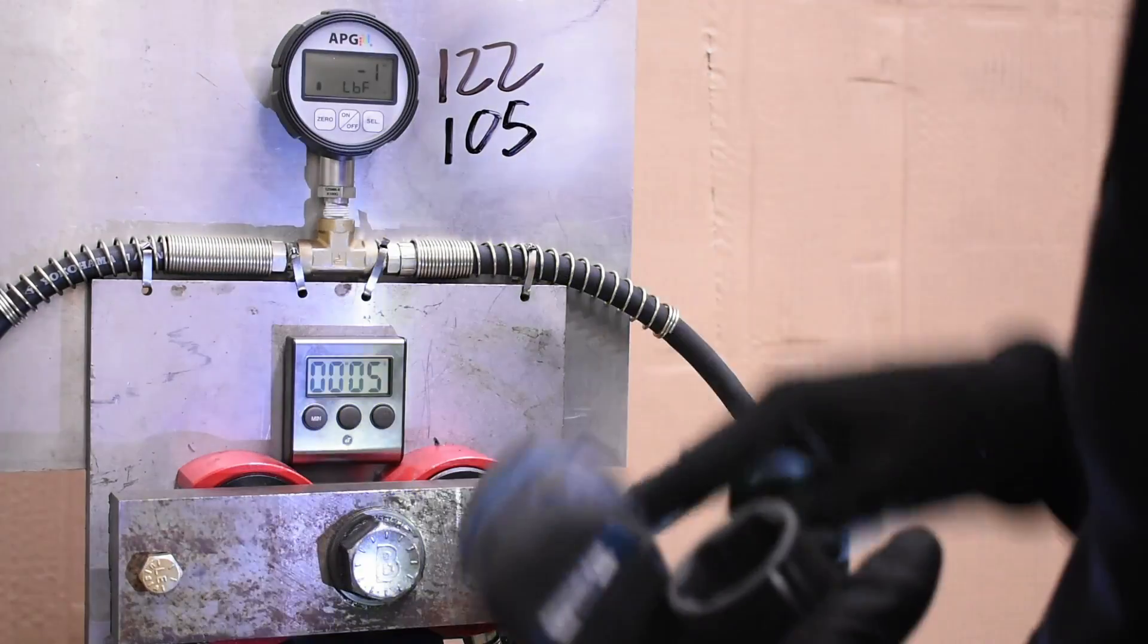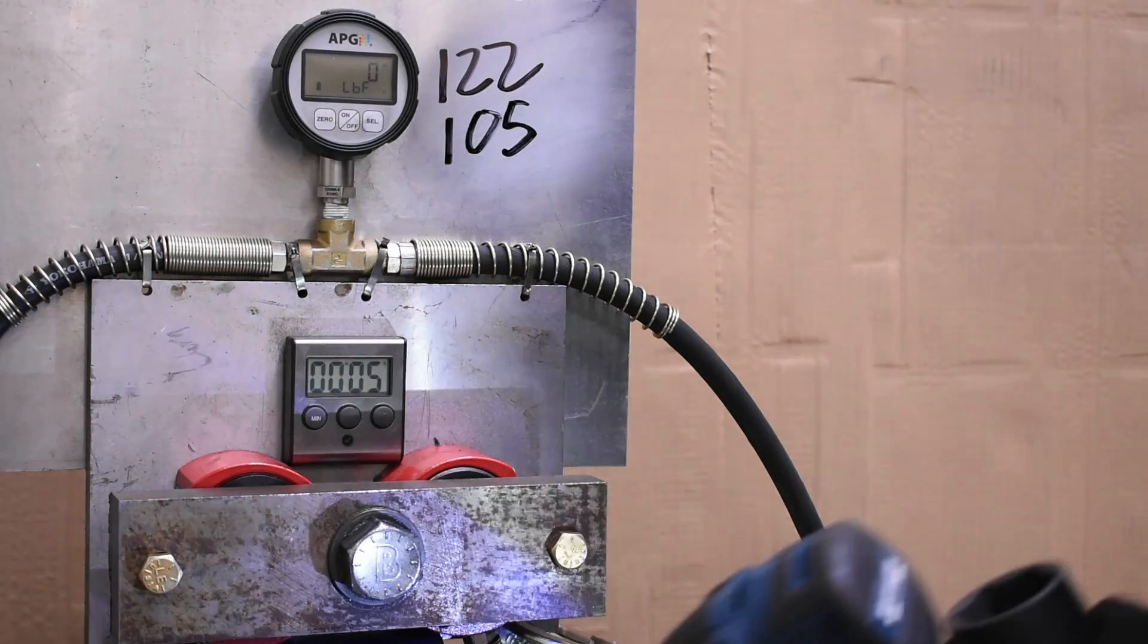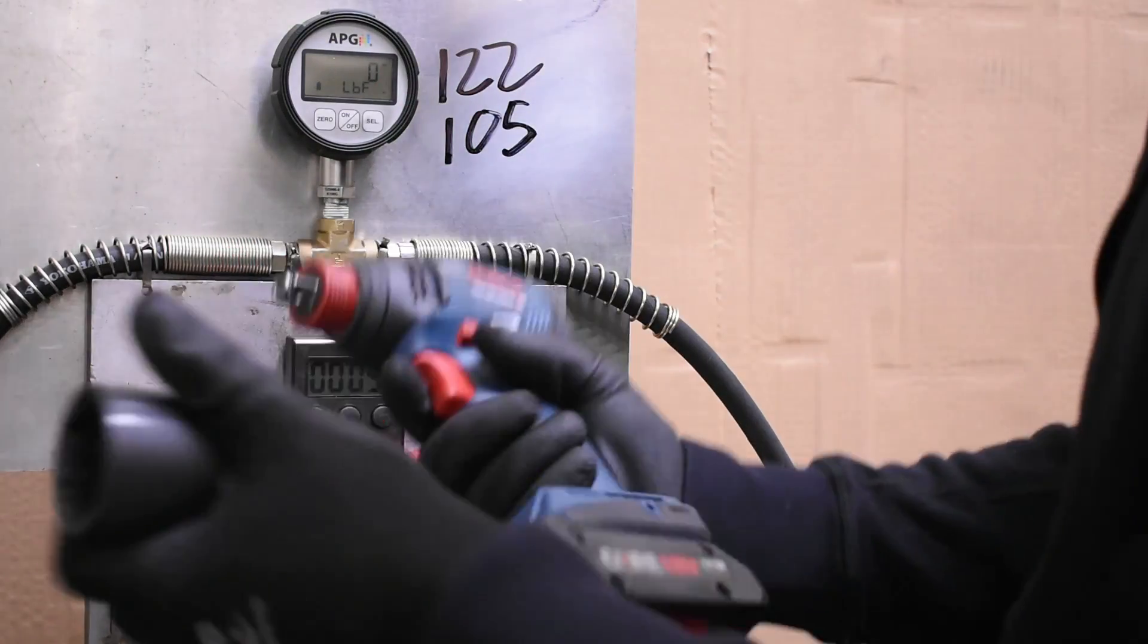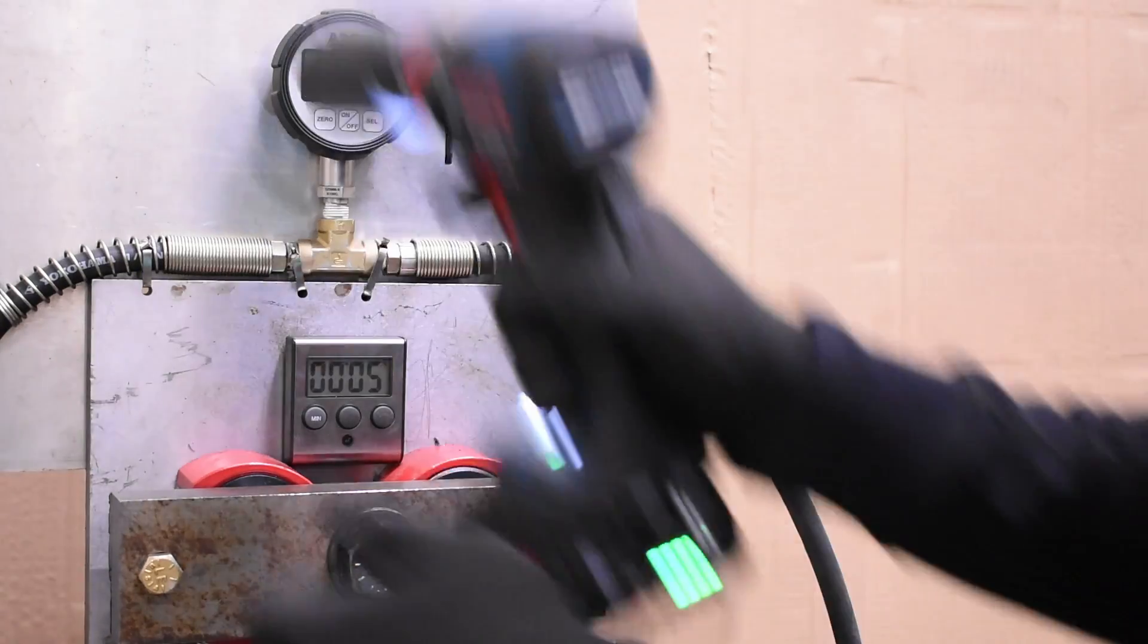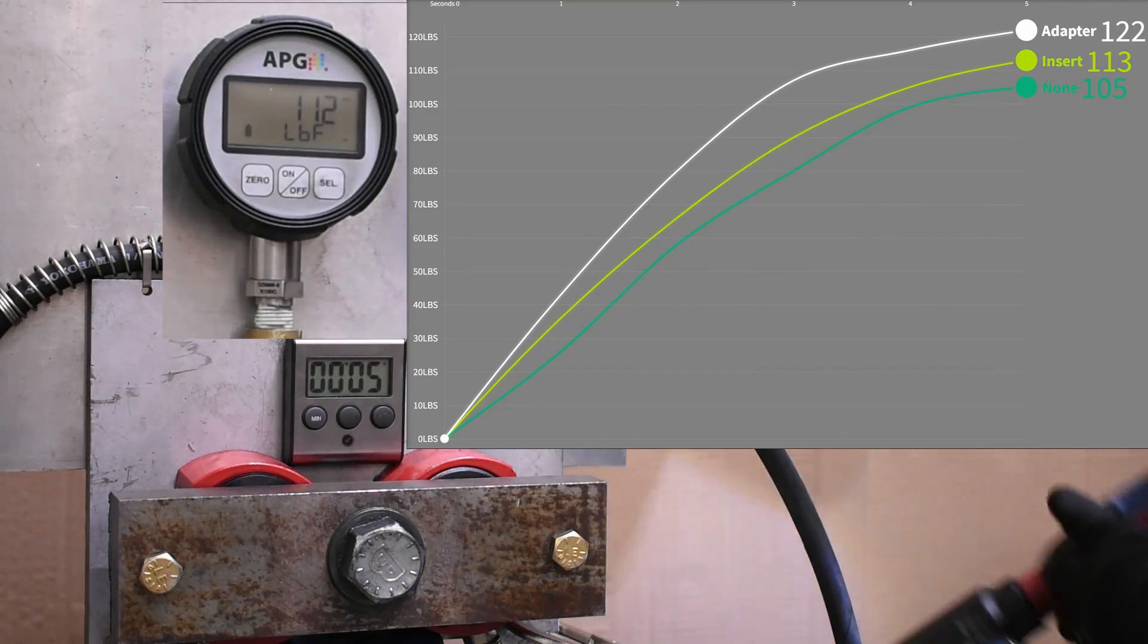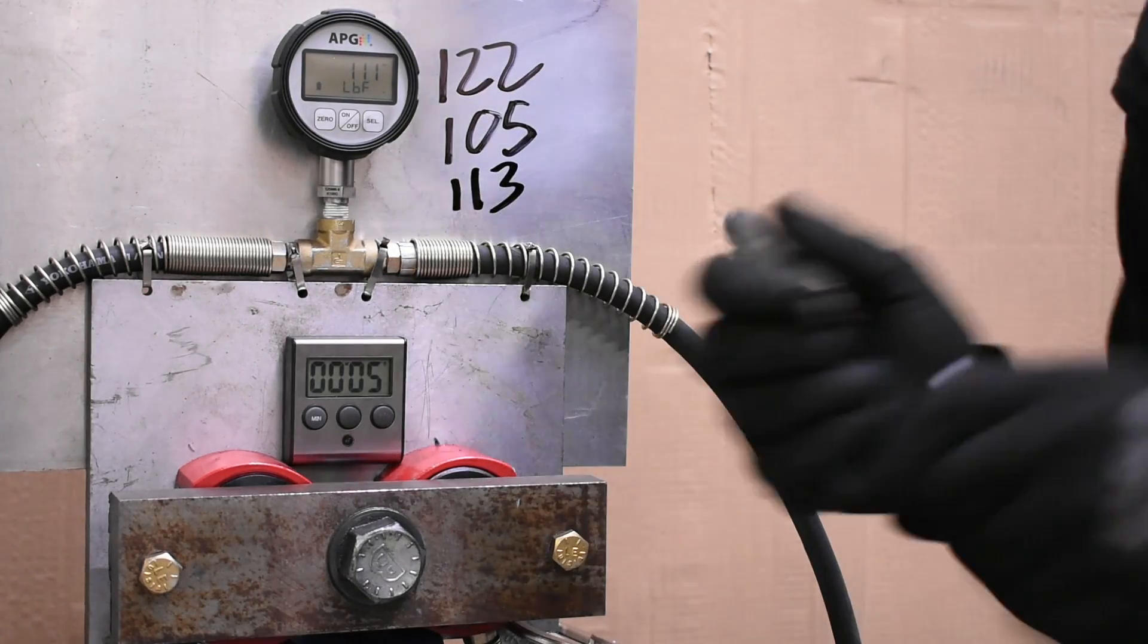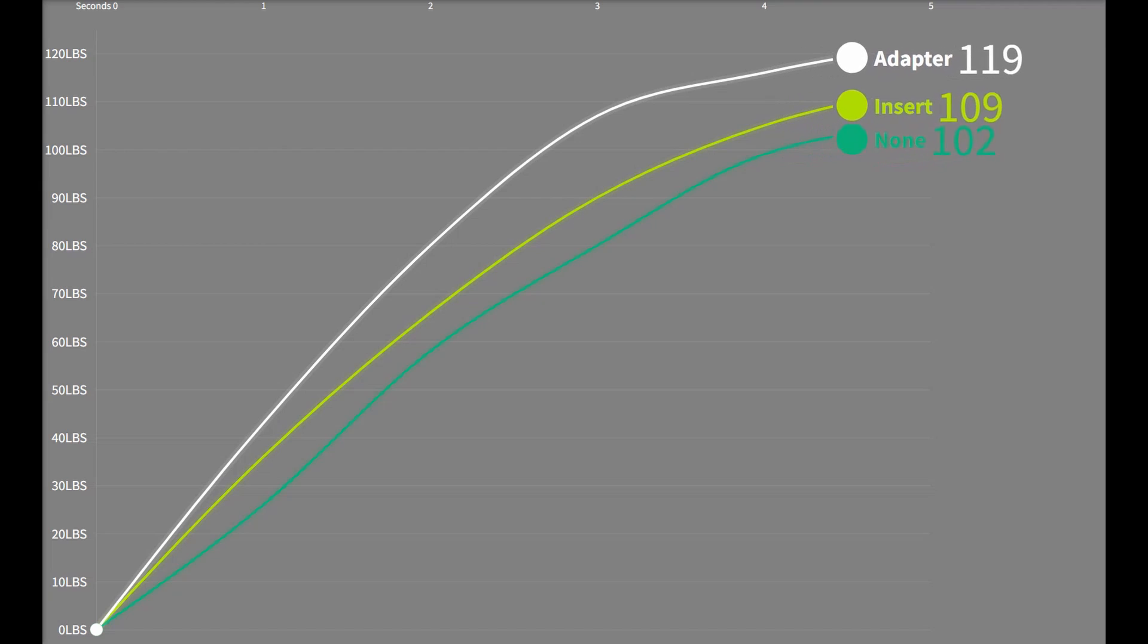One of the far-fetched ideas you guys had down in the comments is that a vacant hex center in the middle of the anvil is somehow flexing, caving in, resonating—anyways, it being empty being no bueno for some reason. You said we should put one of our mini broken-off hex adapter shanks into that cavity to sort of brace it, some extra support. Well, it sounded silly enough to have fun with, so here's that. 113 foot-pounds, the exact halfway point between these two examples. This may look like a fluke or happenstance, but we tried this on each test we run. Longer lengths, always halfway between an adapter and adapter-less.